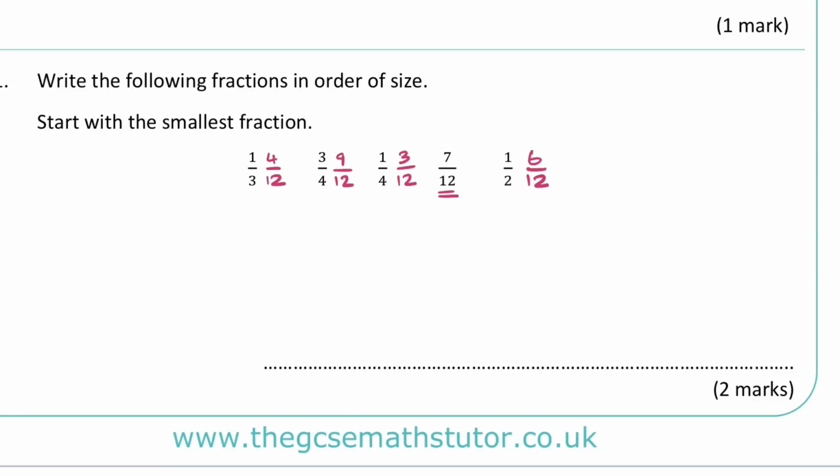We're going to put the original fractions back in order. As it says, write the following fractions in order of size, not your new ones. So starting with the smallest fraction, we have the 3 out of 12, which is 1/4. And as you go, you can tick them off so you don't have to keep looking at all of them. You then have the 1/3, which is the 4 over 12. We then have the 6 over 12, which is 1/2. Then we have the 7 over 12, which was originally out of 12, so that's fine. And then we have our final one there, 9 out of 12, which is our 3/4. And there we go, using a common denominator, we've got them all in size order and put the original fractions back.